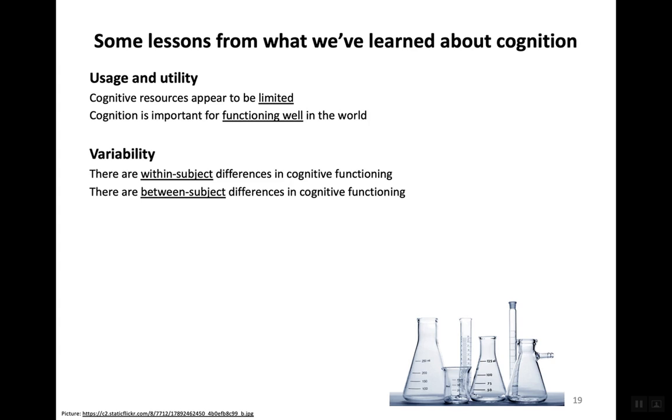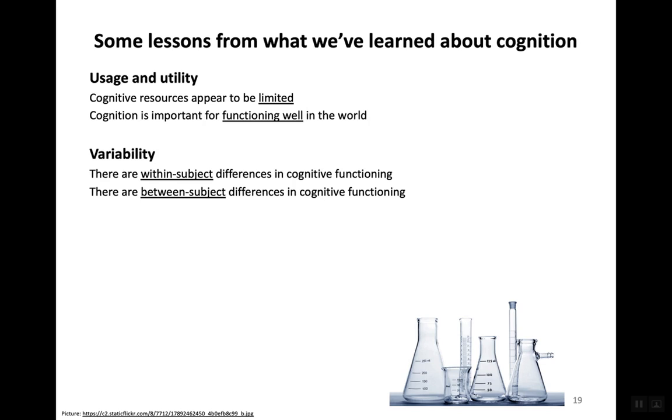Furthermore, there is variability. There is plenty of variability in cognitive functioning. There is variability at the level of the single subject. So let's say I'm trying to engage in a reasoning task early morning, and because I'm wide awake and I have plenty of energy, I'm quite good at that reasoning task. But later during the day, because I get more fatigued, I may not do so well. Yet accepting that cup of coffee from a friend can go a long way, and perhaps half an hour later I'm again on the top of my game when it comes to reasoning. These are all within subject differences.